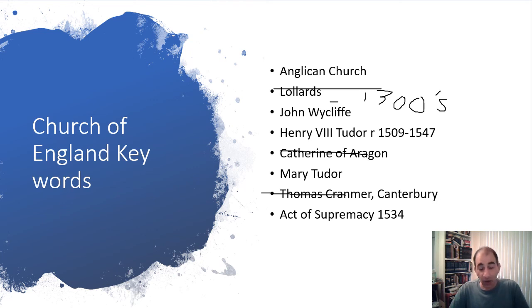So he goes to the Pope. By now it's a new Pope. And he says, hey, Pope, I think the reason I'm not having a son is because of this marriage. You need to give me a divorce. And the new Pope looks at Henry and says, I'm not giving you no divorce. And the question is, why does the new Pope say no? Well, he says no for two reasons. Number one, if he says yes, divorce, this embarrasses Catherine, ticks off the King of Spain, and the Pope doesn't want to upset the King of Spain.